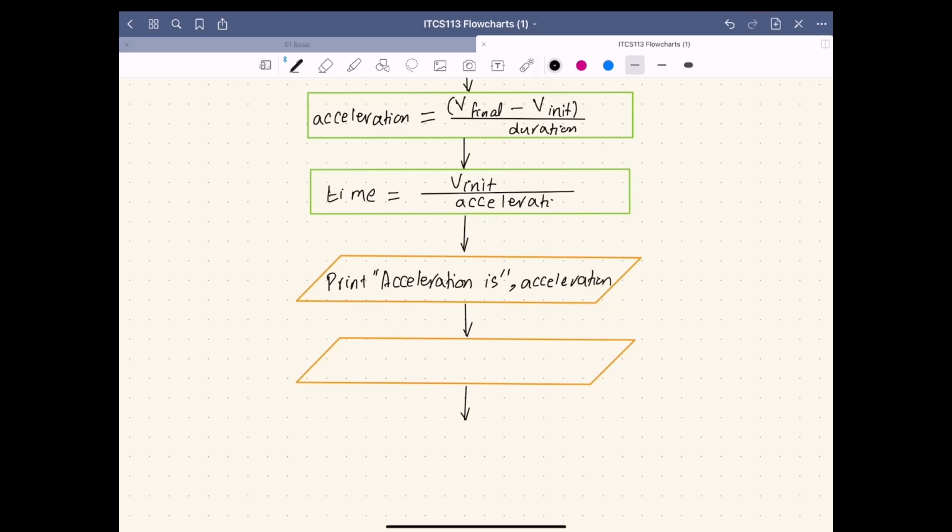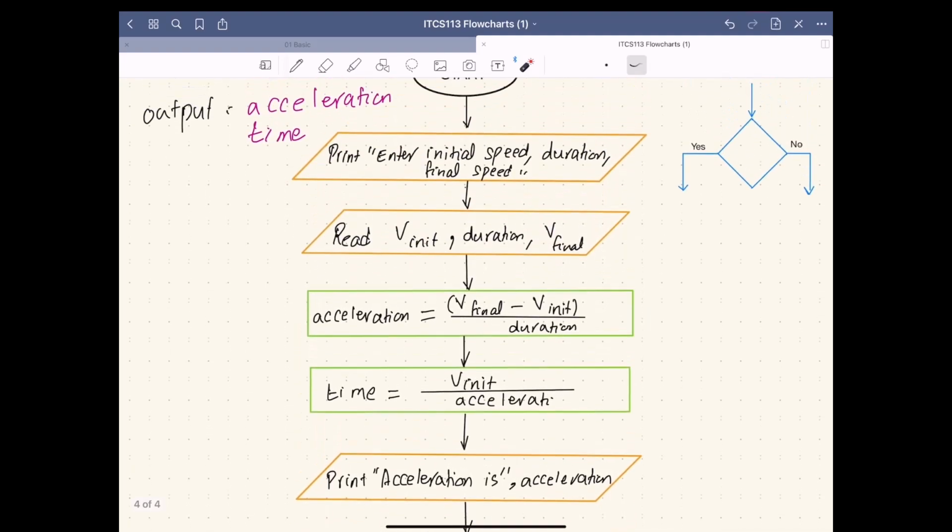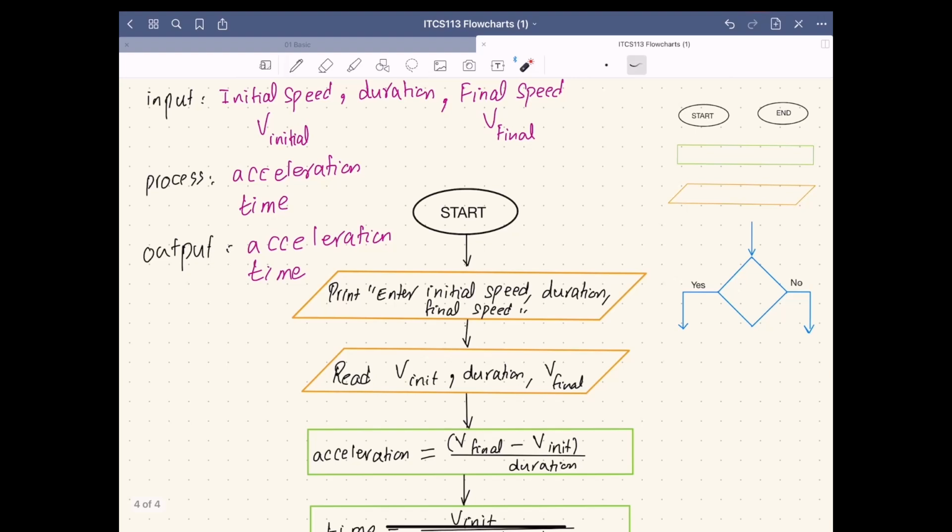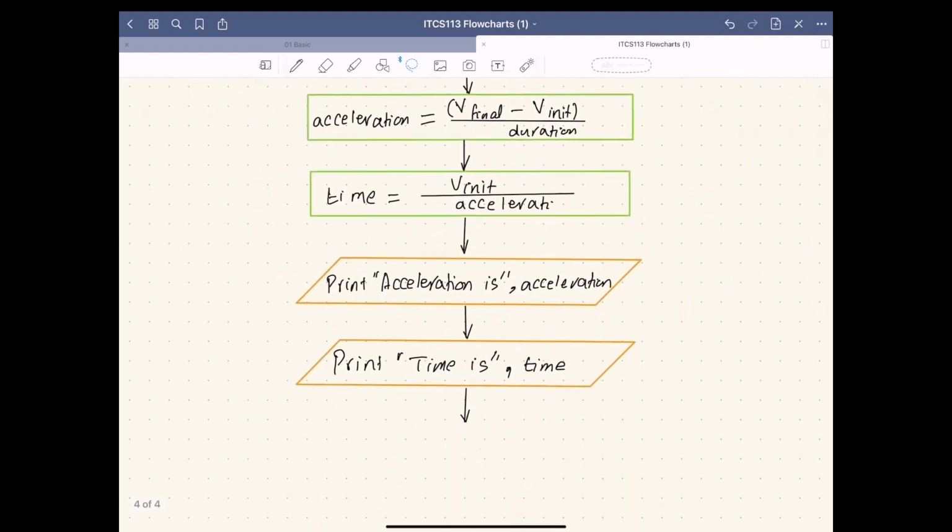Now for the time, we print time as, and simply we print the variable that has the time, which is used in this calculation. After we finish printing the result, we need to end our flowchart by using the end symbol. And this will end our flowchart.